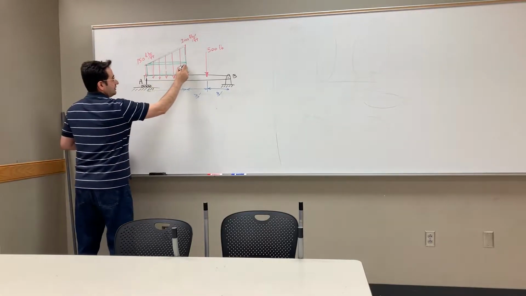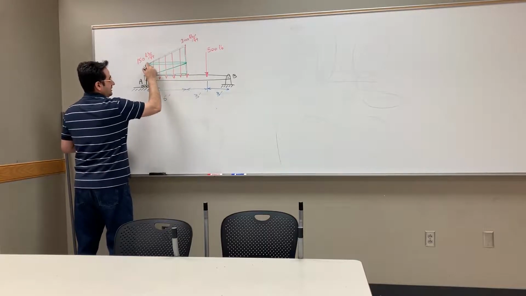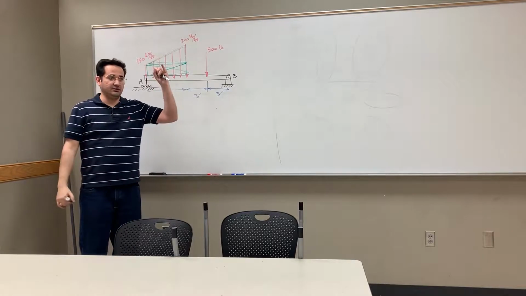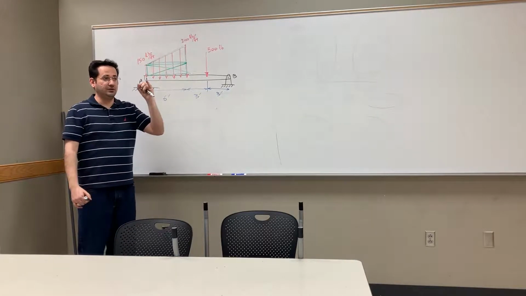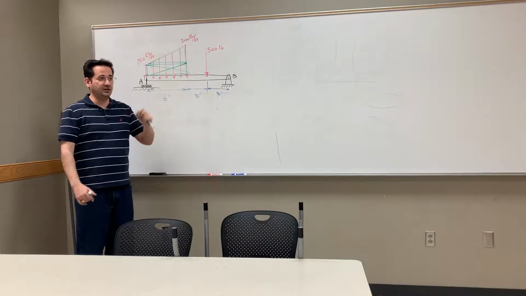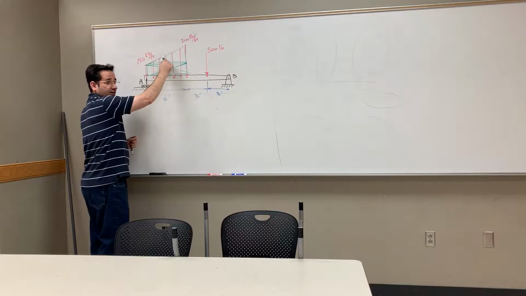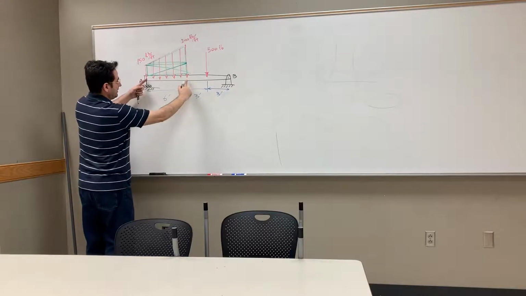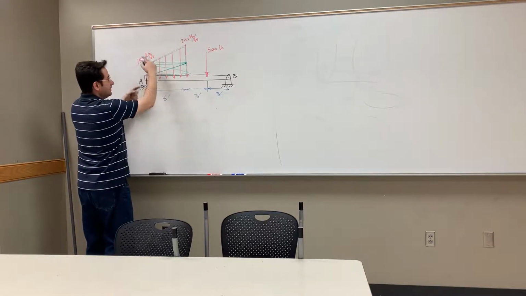Now, I want to replace this guy with the point load. So if I eliminate this, I should first, step one, find the area under this rectangle. And step 2, find the centroid. And step 3, put the point load at the centroid, with a value equal to the area. So the area of this guy is 6 times 150.